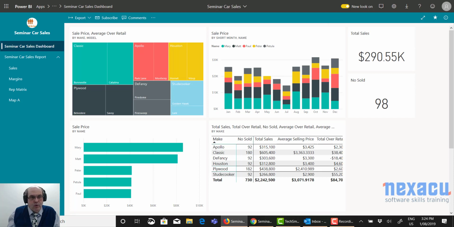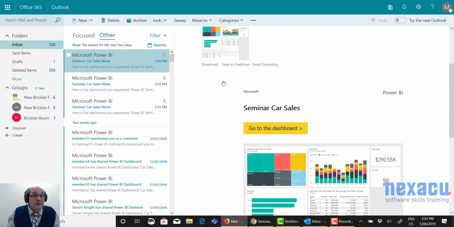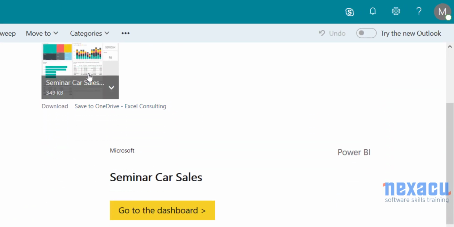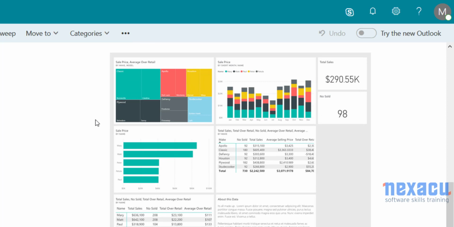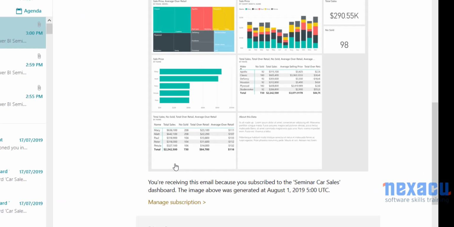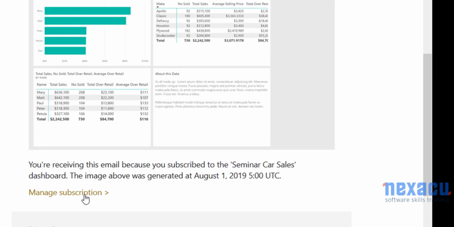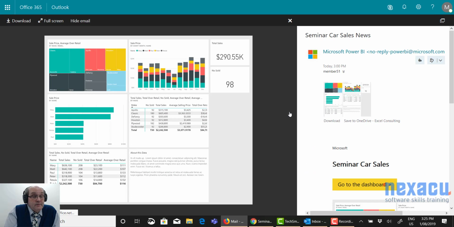Now let's have a look at what that email looks like. So this is where I'm going to do the cooking show thing. Here's one I made earlier. What I've got here is an email, has little options for me to download or save it into OneDrive, and I've got a reasonably readable thumbnail of the actual report that it sent me as an update. And if I move into a different role and I'm no longer interested, there is a manage subscription option here where I can unsubscribe because in my new role I don't need this on a regular basis. So that's our having a look there at our actual subscription option.